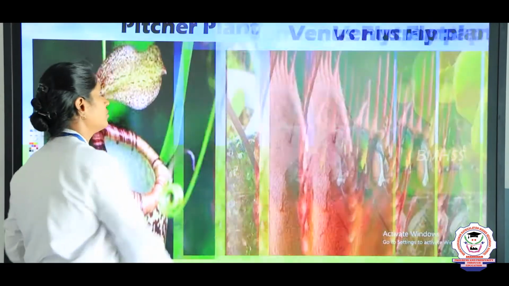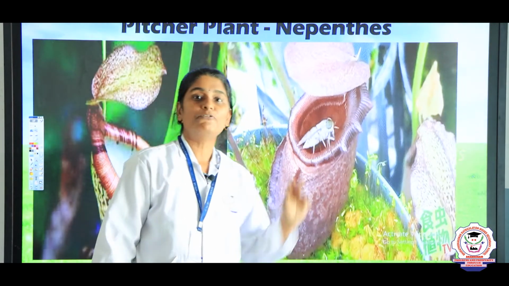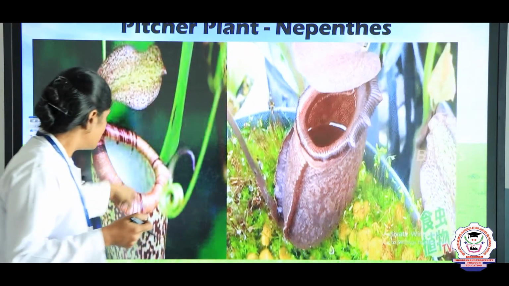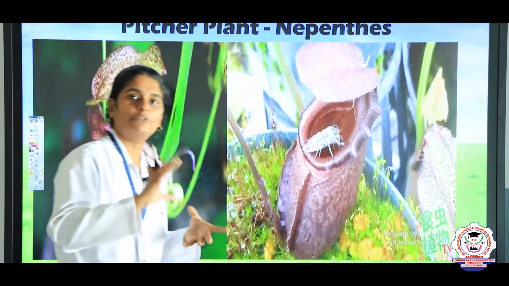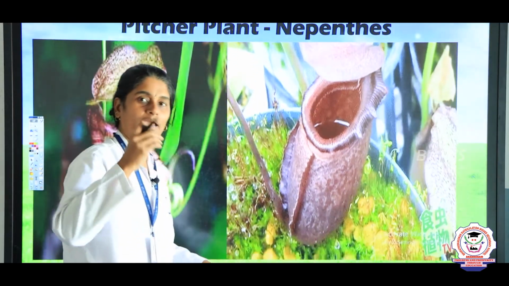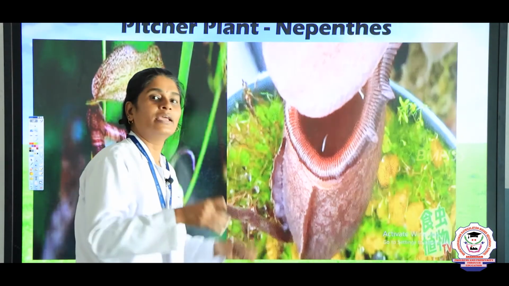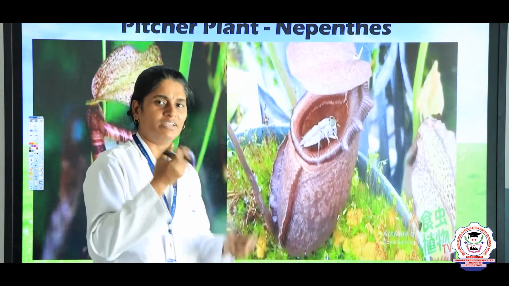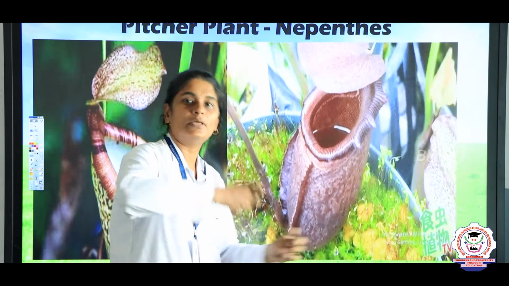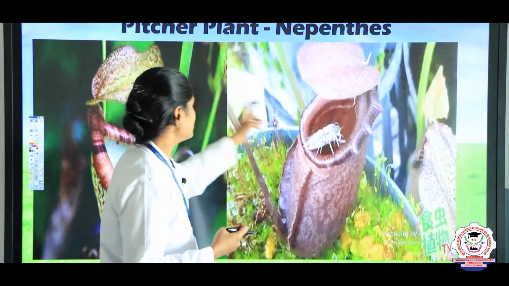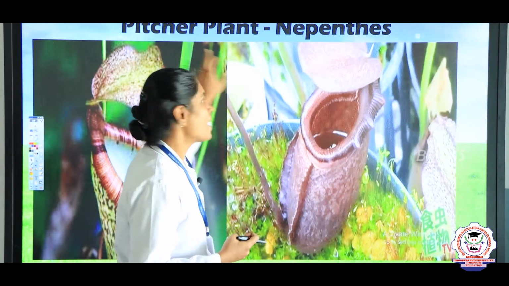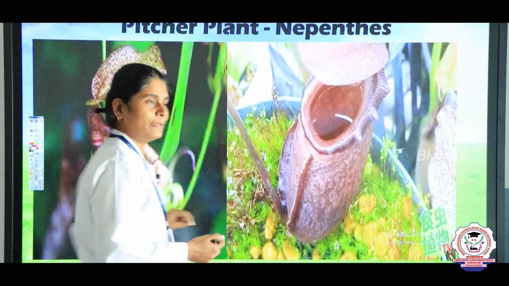The third one that we are going to see is the pitcher plant. The leaf of this plant is modified into a jug-like structure, and it has some liquid in it. Once an insect or any honeybee comes and sits there, it cannot escape because it is very sticky. The insect dies inside, and the plant absorbs the nutrients from the insect. It looks like a pitcher, like a jug. That is why it is known as the pitcher plant, or also Nepenthes.